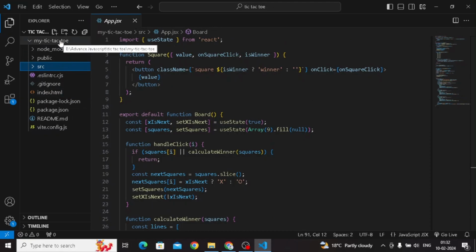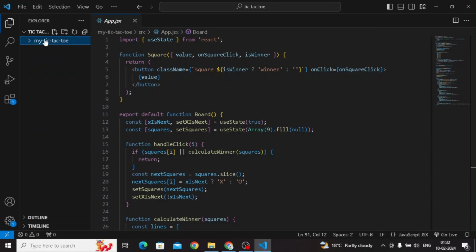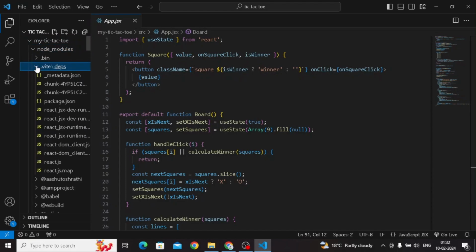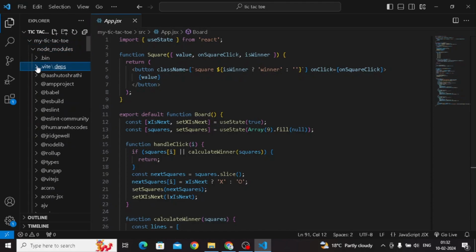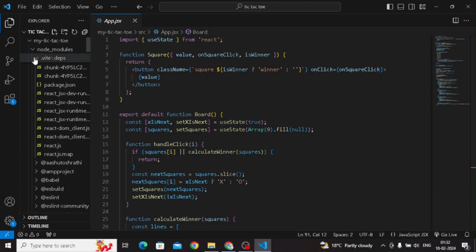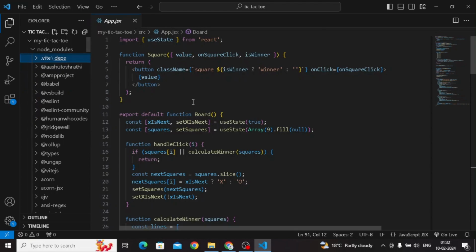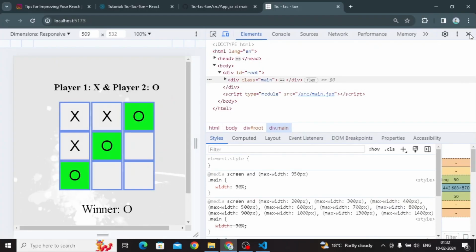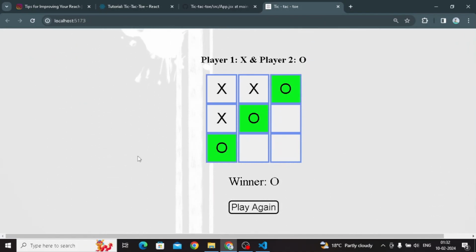Just so you understand, I will tell you about the folder representation here, or we can say the project representation. This is the main folder, which has node modules which we use. Here is the Vite module tool, the actual tool. These are the packages we need from it, which we use to manipulate the document. Here, this is our document, and we need to manipulate it.